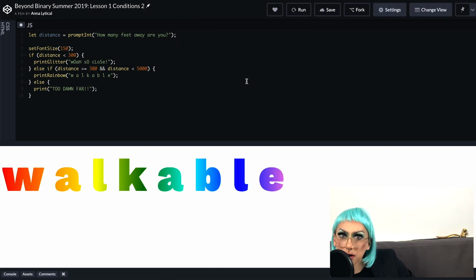And it's walkable. We've seen how to call functions, we've seen how to create variables, number variables, text variables, we've seen how to compare them all. But there are two more things that we did in Scratch still that we haven't seen how to do in JavaScript yet. The next thing we're going to see is loops.